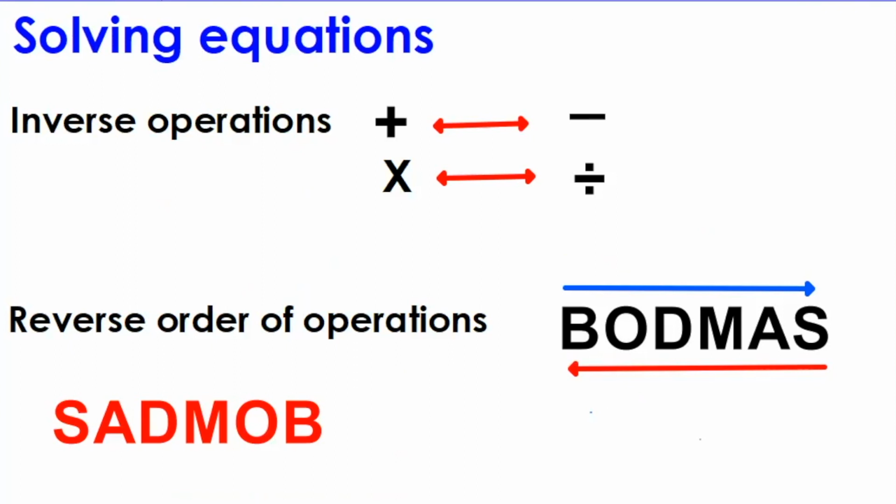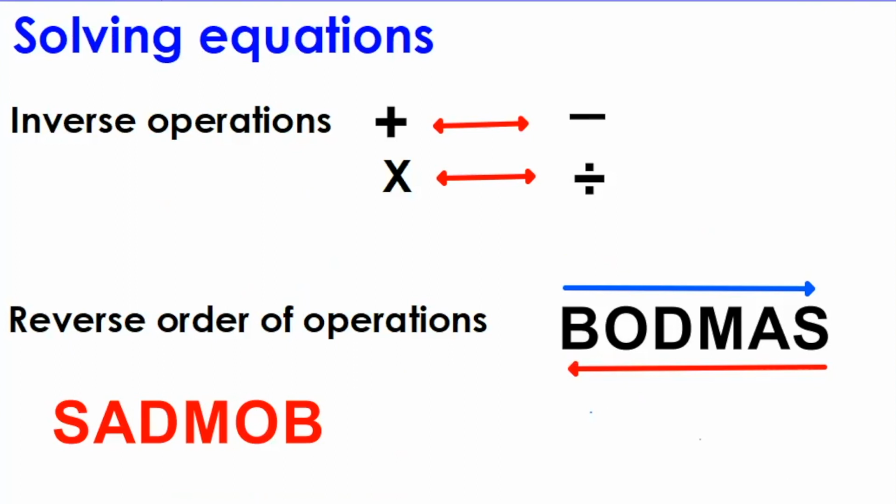But we can't just start undoing in any order that we want, especially if we have multiple operations, for example, adding, subtracting, multiplication, division. We must follow our order. So normally the order of operations is BODMAS: brackets, order, division and multiplication, then adding and subtraction. So when it comes to the equation, we have to follow the reverse order of operations. That means opposite of BODMAS. So that is SAMDOB. That means S and A, subtracting and addition first. Then you do the multiplication and the division next, right?